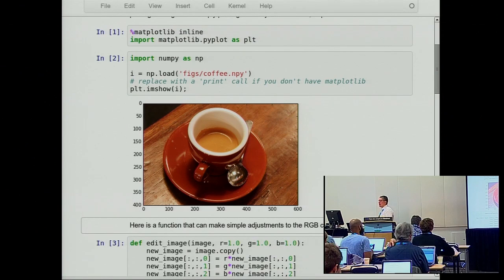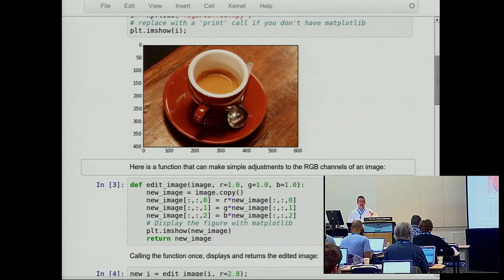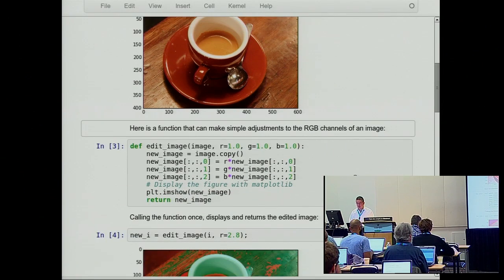So I'm loading an array of numbers. This is a raw array of numbers of the kind you were asking about, a NumPy array, but I'm interpreting it as an image. So it's an n by p by 3 channel red, green, blue array, okay? It's an image that ships in the scikit-image library as one of the default test images. It's a coffee cup, but I saved it as a pure NumPy array so we wouldn't depend on scikit-image or even on a PNG reader.